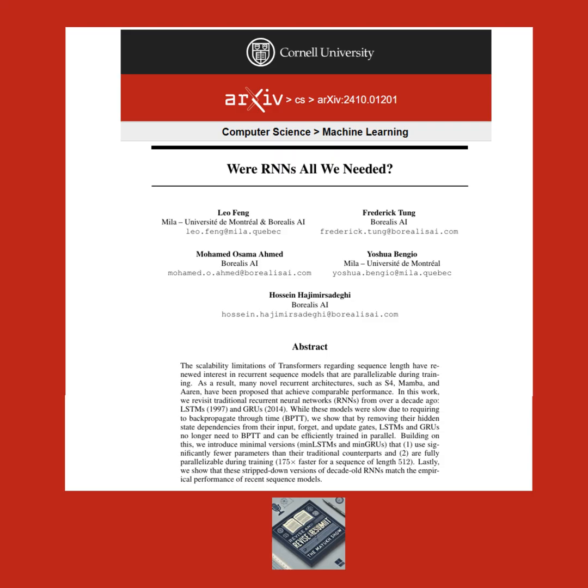They found a way to basically re-engineer LSTMs and GRUs, stripping them down to their bare essentials. No more BPTT bottlenecks. What's really fascinating here is that they created these minimal versions, min-LSTM and min-GRU, and they didn't just get a little speed boost. We're talking massive efficiency gains, like going from dial-up internet to fiber optic speeds. And they achieved this in two major ways. First, they massively reduced the number of parameters these models use. Imagine taking a complex machine with 1 million knobs and dials and stripping it down to just the essentials.